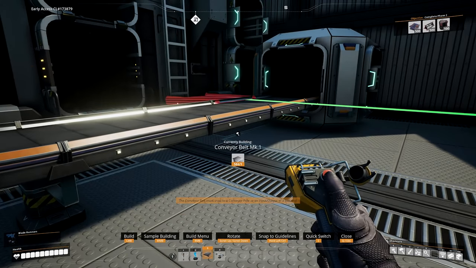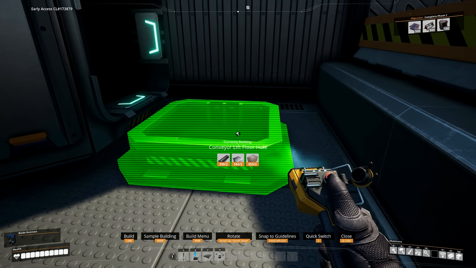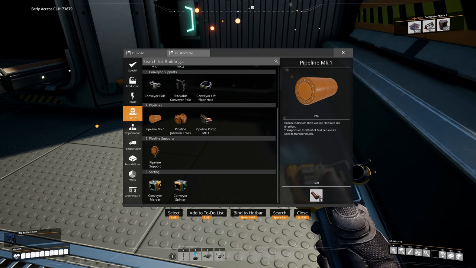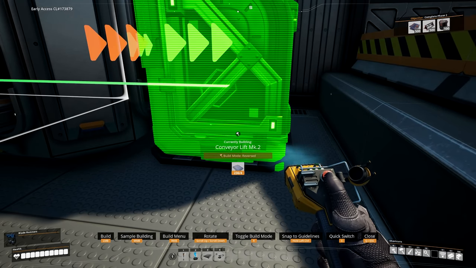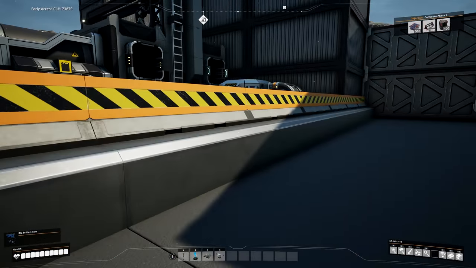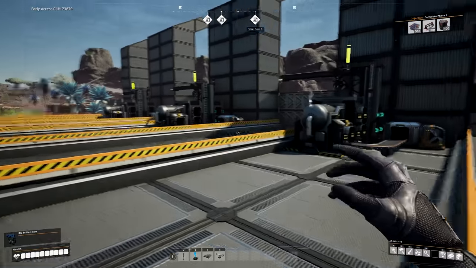But we do want to put a Mark II coming out, and then we're going to put the new conveyor hole lift that we grabbed just in. Is that going to be too close? That might be too close. Time for science. Nope, that's fine. So that will work just like that. So let's do this to the other three as well. Okay, so we've added the splitters to the machines. So we'll have the coal coming round.